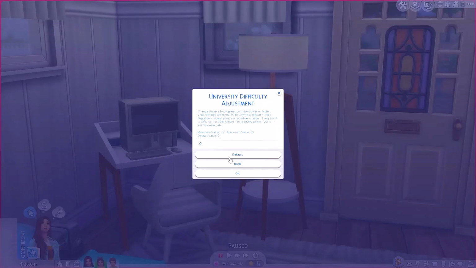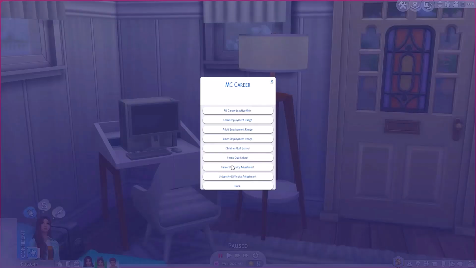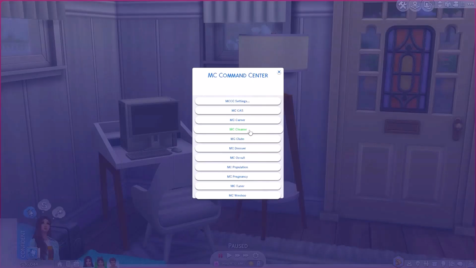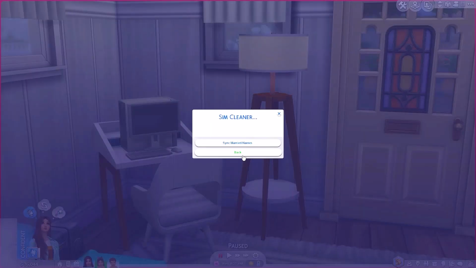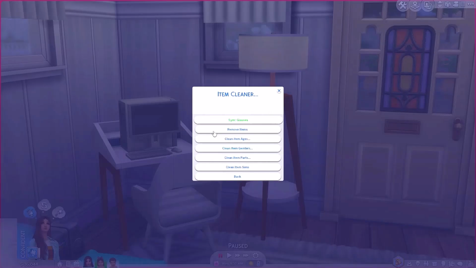And then we have the university difficulty as well, very similar. It has the settings again, from the minimum value of -50 to 10, you can set how hard it is to get through school. And then if we go on to cleaner, this will allow you to sync up the married names.